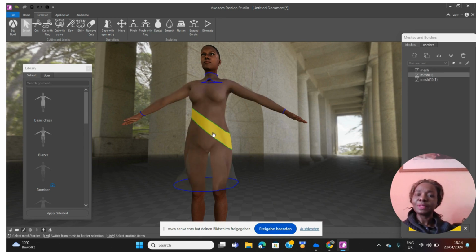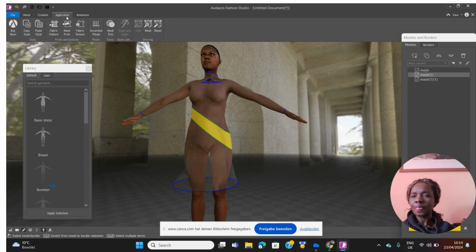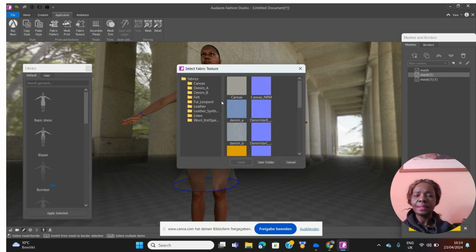So let's say for this particular section, I want to add something to it. I'll go to application. There's something here called fabric textures. It gives you different kinds of fabric textures that you want.